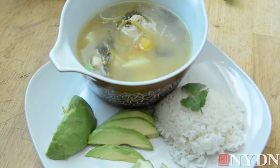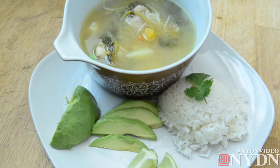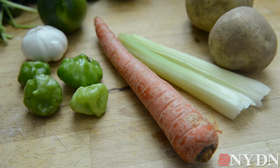We're coming to you from the Bronx, and we're happy to share with you today sopa de auyama. That's a kabocha squash, a winter squash soup. So for this recipe, you'll need about 4 ajicitos. They're not spicy at all.